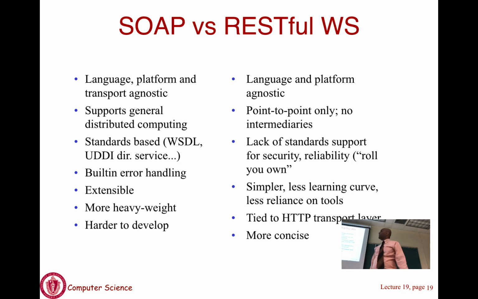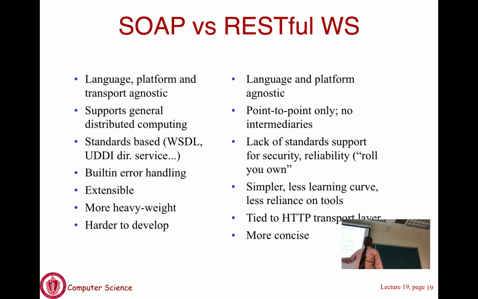So both are language and platform agnostic. You can write RESTful components using any language of your choice so long as the interface is HTTP. Same is true of SOAP. So language and platform are agnostic. SOAP is also transport agnostic, which means it will run on HTTP, but it is not required that it runs on HTTP. It could run on other protocols if you want to. RESTful interfaces are strictly HTTP based. You have to use HTTP for your components to interact.